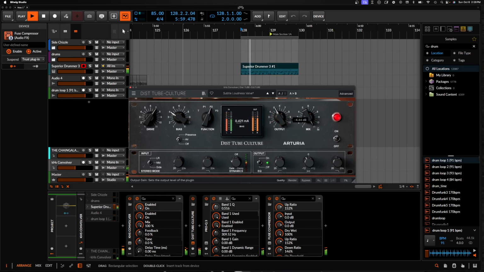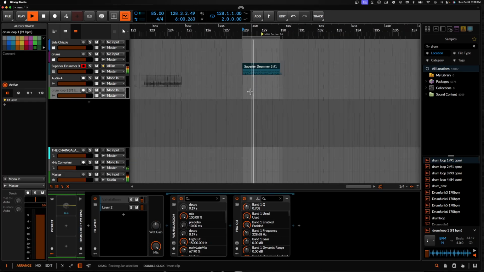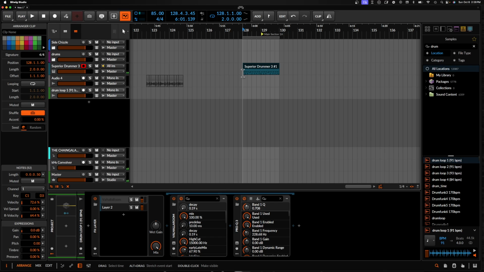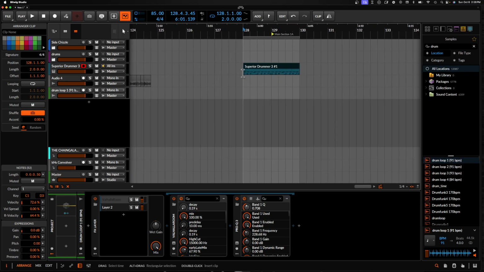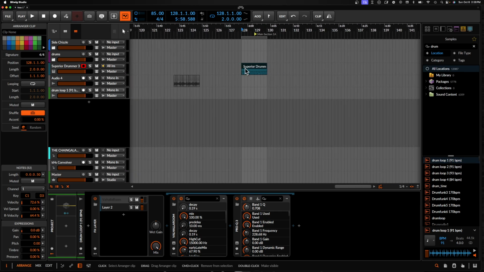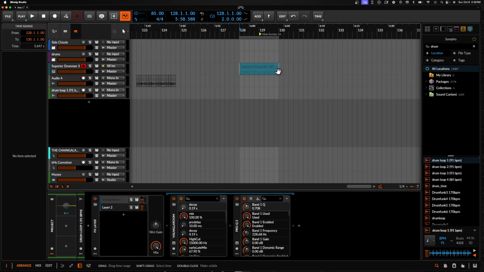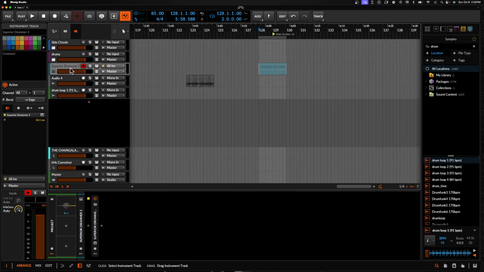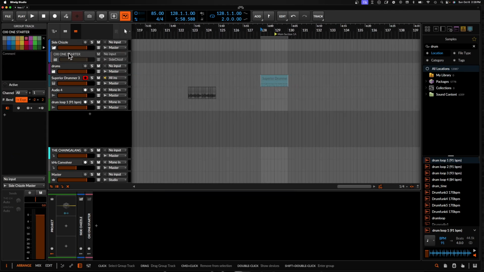There we go. That sounds a bit more natural. Now, as you can hear, the transients and stuff on this are a little bit more punchy than most of these other drums and stuff. If you really want to take out the low end or reduce the transients of the kick, you're more than welcome to do so. But this is kind of just a means to, hey, here's how we can get a dirty drum loop. So now that we have that, let's actually get to some of the fun stuff.